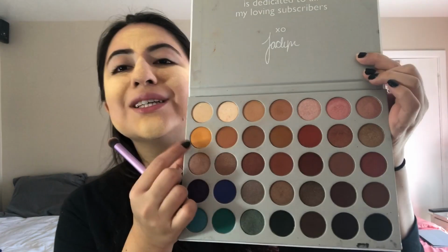So now that I'm done with that, I'm gonna go in with my Real Techniques Deluxe Crease Brush. Today we're gonna be using the Jaclyn Hill palette. I bought it at Ulta. It's actually really good. And I'm gonna be going in with the color Creamsicle. And I'm gonna take a little bit of that, and then just go into the crease. Start going into the crease. Just like that. Yes. Honestly, that's such a beautiful yellow. Oh my goodness.